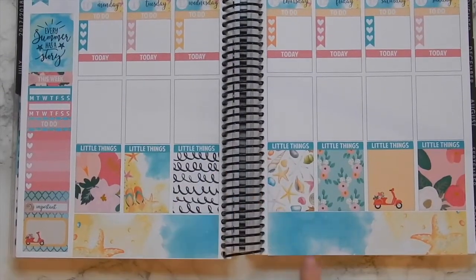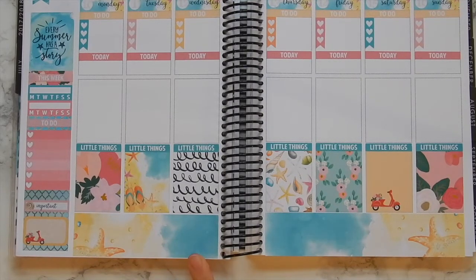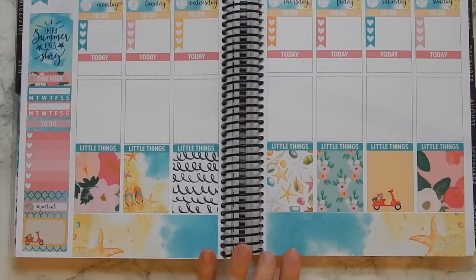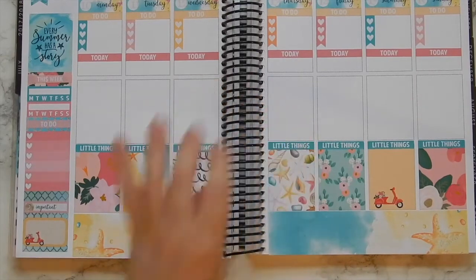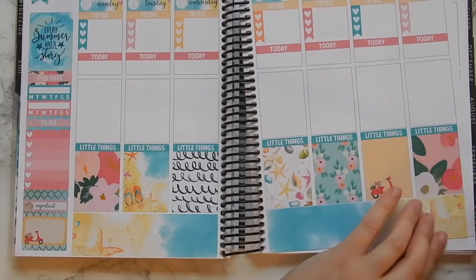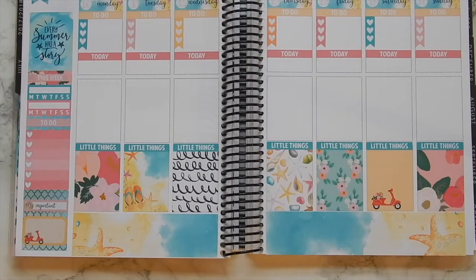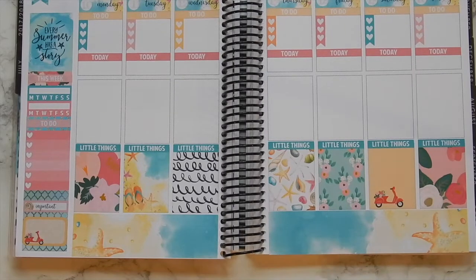I had some trouble getting this piece of washi here down, and I thought at first that this piece of washi was thicker than that one, but actually it's that the planner itself is a little bit uneven. I'm pretty sure, because the boxes are the same distance from the line above. And so this one actually hangs down a little bit, I don't know if you can see that, but this piece of washi is hanging down the tiniest little bit. Really odd. It's not the kit. I double checked that they're actually the exact same width. I'm just confused. So it's definitely the planner. That's a little bit weird, but whatever.